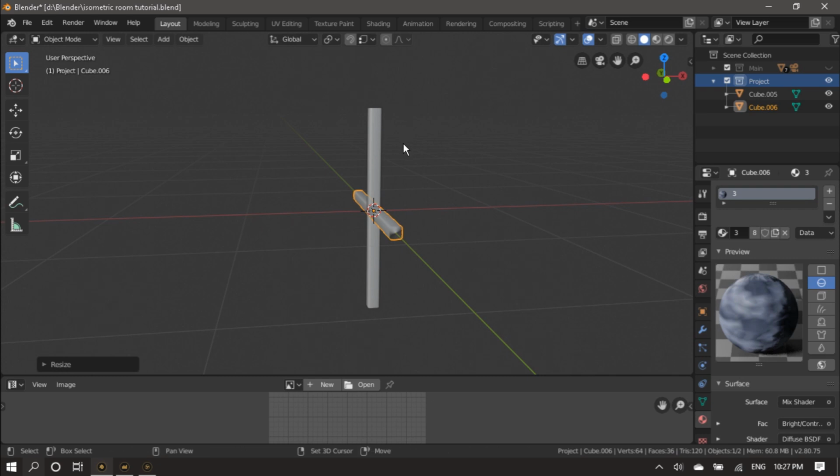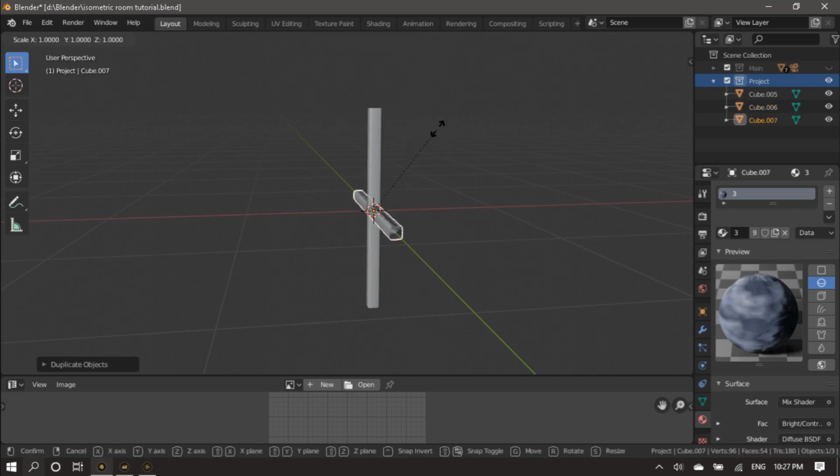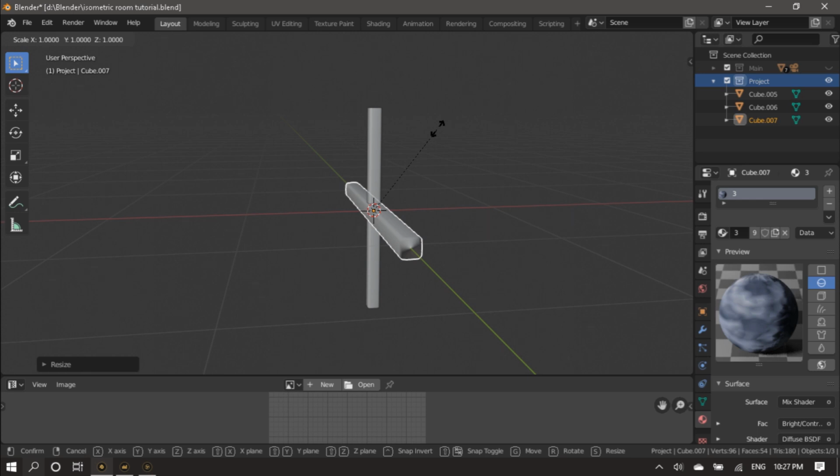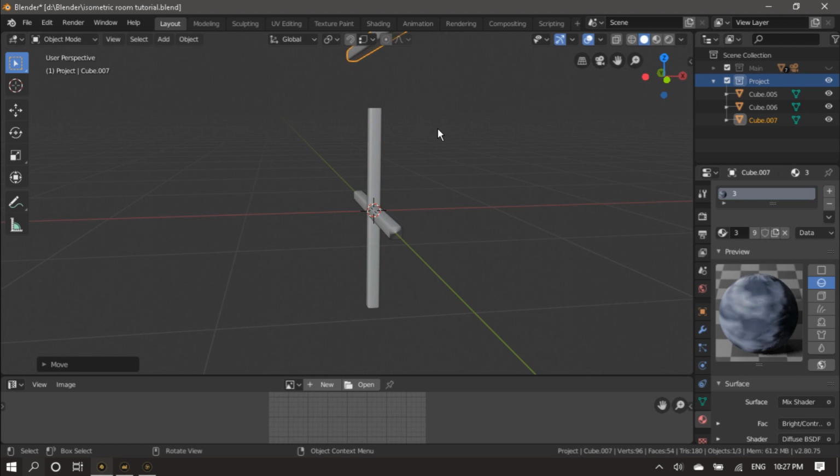Click enter. Click Shift D again and then right click again. Click S and then 1.5. Click enter. Then S, Shift Y, and then 0.8. Click enter. Then GZ 1.3. So we just moved it up.